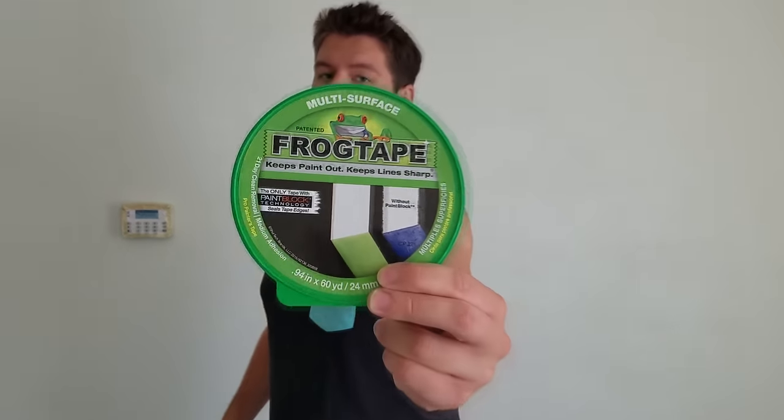And if you're wondering about the tape I use, where's the cover? This is the tape that I use. It is called frog tape. But you can use any masking tape. This is just a better adhesive. It sticks better, I think, and I like to use it.